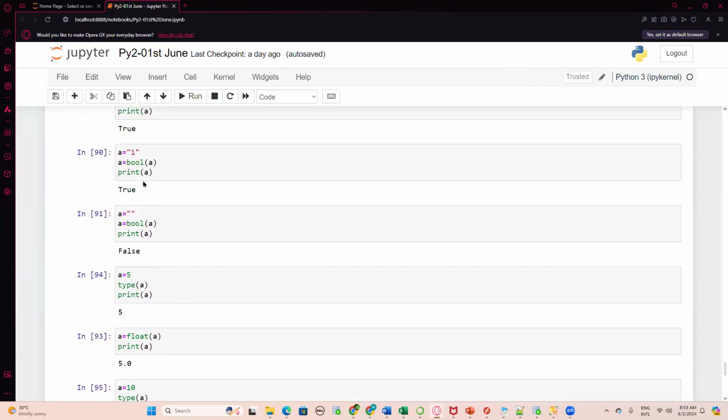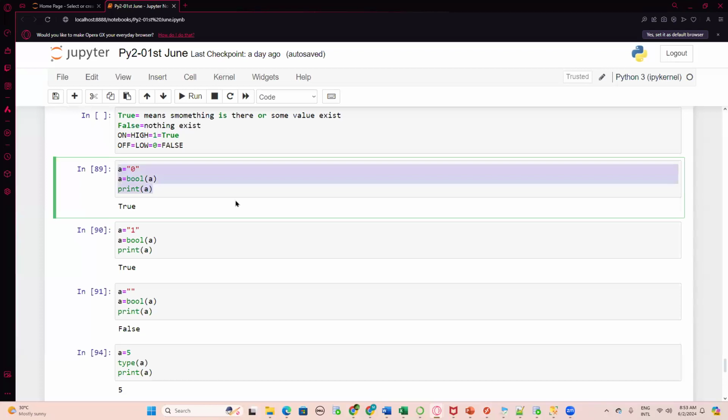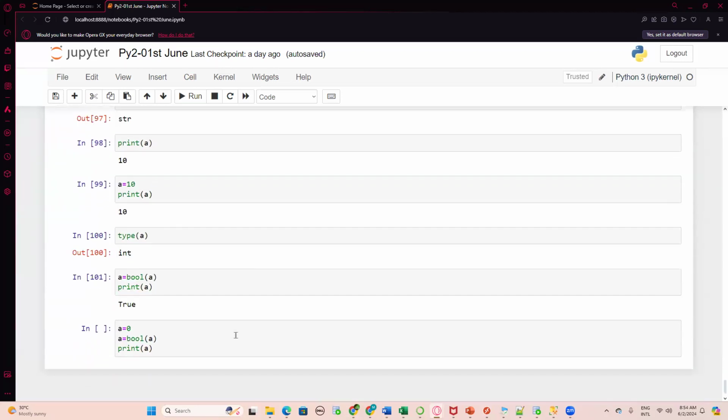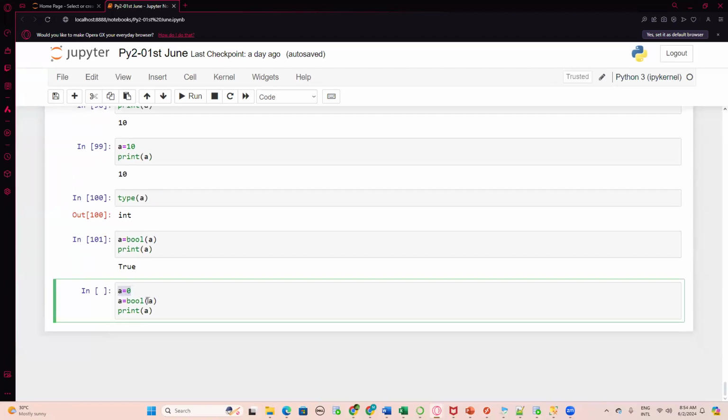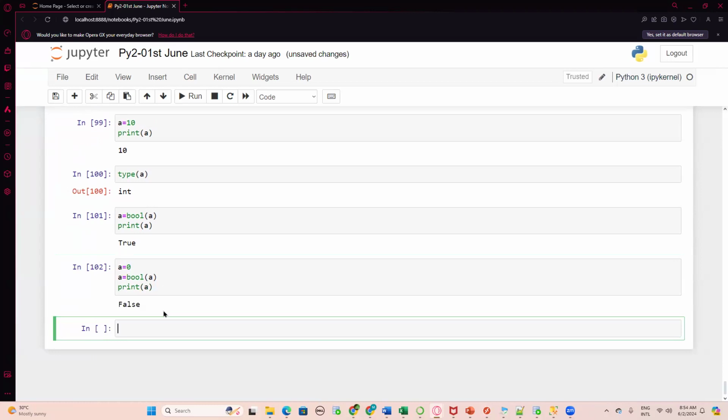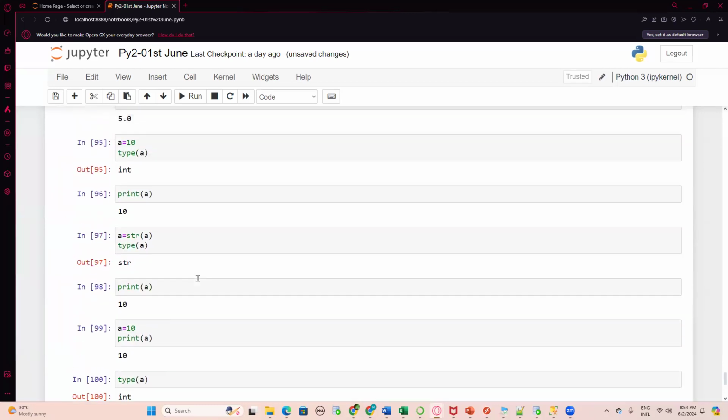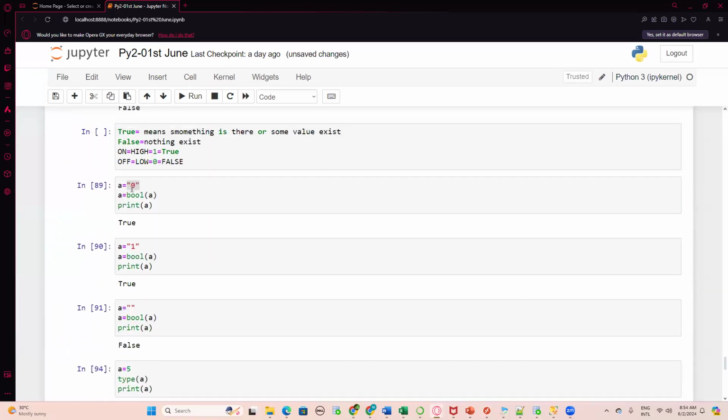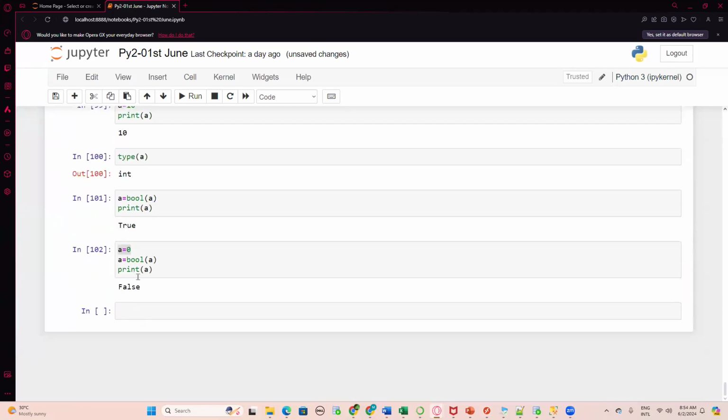Here, what I told you. In this case, why was this true? Something is there in the string. But this is not that exact value 0. Here you are telling that this is exact value 0. Means it is off. False. So try to understand the difference. This is integer. This is a string. It is reflecting that within this string you have value 0. But here you're telling that it is off. It is straightforward. Off means false.